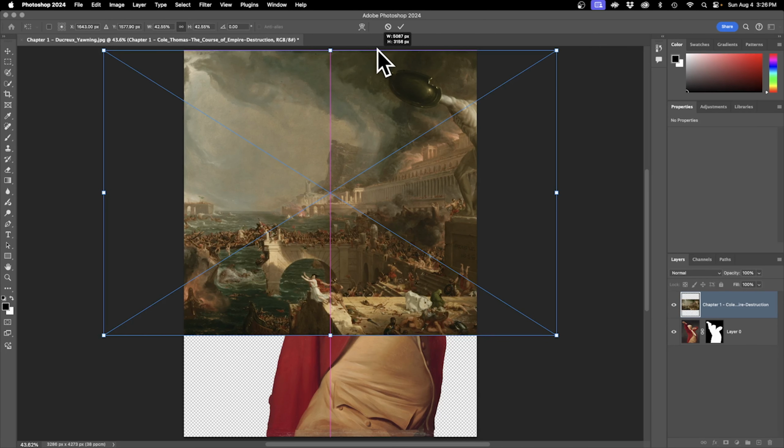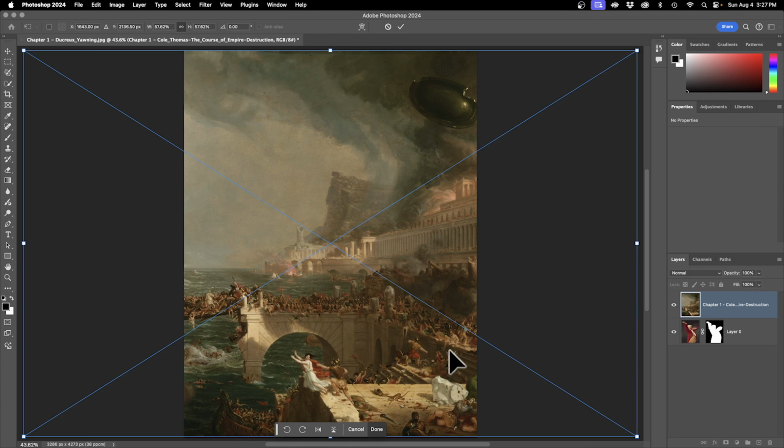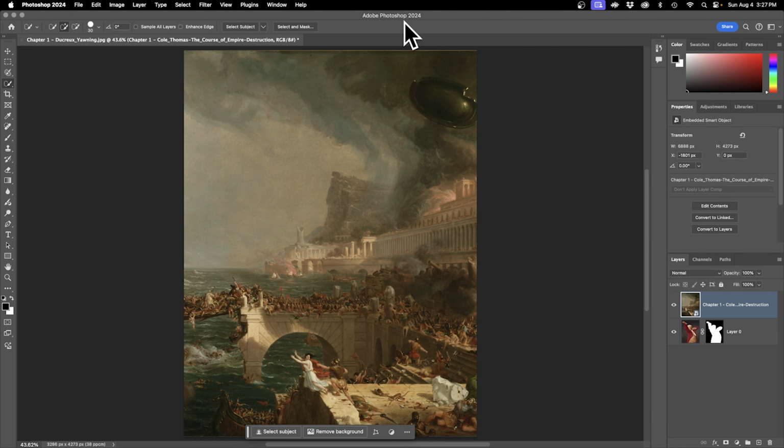And this is exactly what I want. So I'm going to snap up to that edge and release. Down here at the bottom, I'm going to do exactly the same thing. I'm going to drag down and it will snap. When I'm happy with this placement, I could hit Enter on my keyboard. I could double click my mouse. I could click Done, or I could click the check mark up here. I tend to just hit Enter on my keyboard. Now immediately we can see we have a pretty serious problem, which is where's my figure?